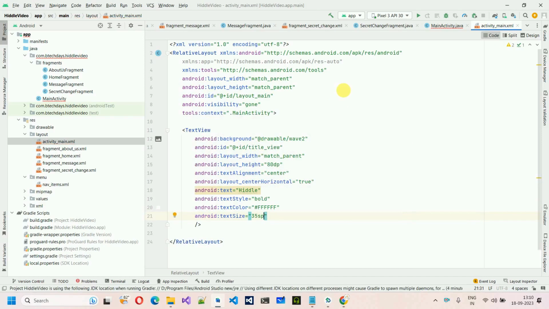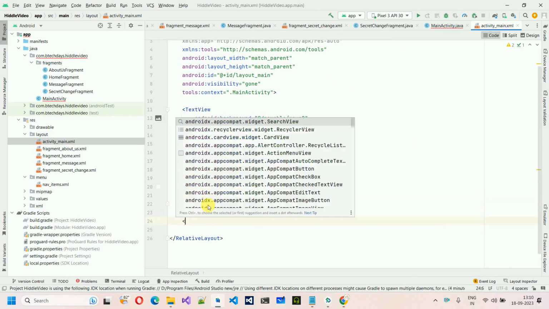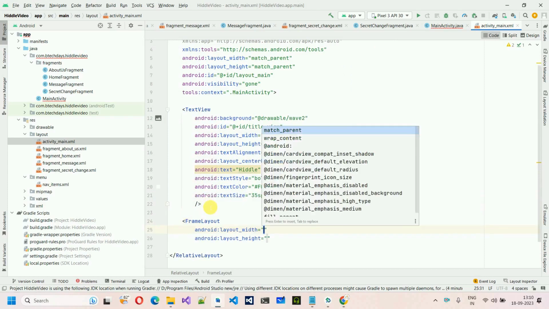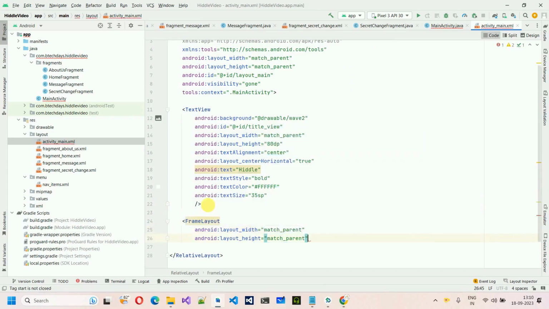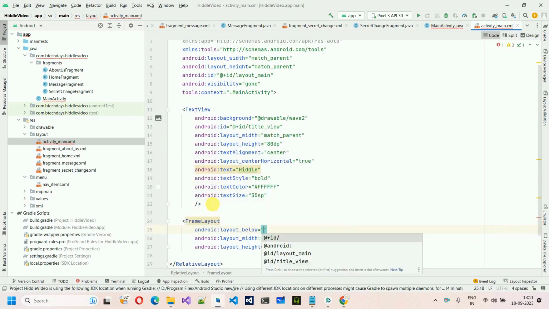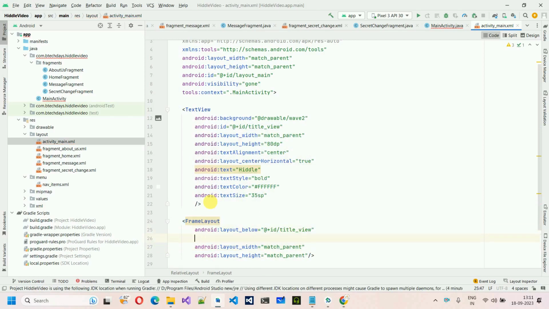After this, what I'm going to do is I'm going to create one frame layout, and height and width will be match parent and match parent. Inside this one, this layout will be below which one? That is title view. It will be below this one. So let's close this. After this, I'm going to give it an ID.